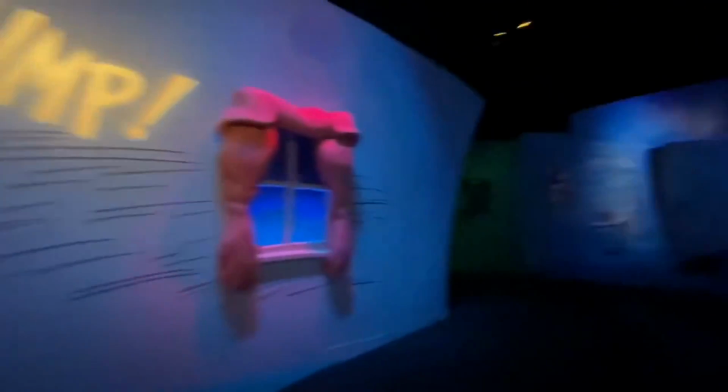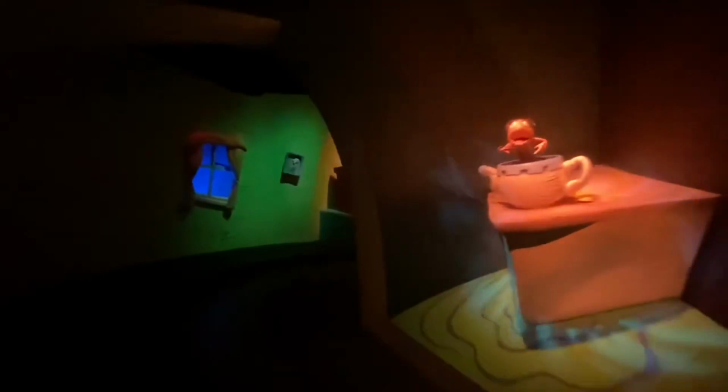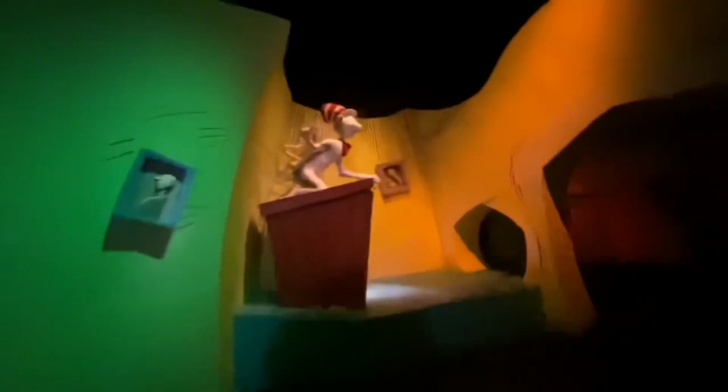Number 10, Cat in the Hat. The premier attraction at Seuss Landing is a prime example of a ride that's so bad that it's good. When people use the words acid trip to describe an amusement ride, Cat in the Hat is one of the few dark rides that comes to mind. It's such a chaotic ride with things to look at constantly, and of course with it being themed to something Dr. Seuss related, it's going to be pretty wacky too. But when Universal built this ride, I think they may have taken wacky to the next level.